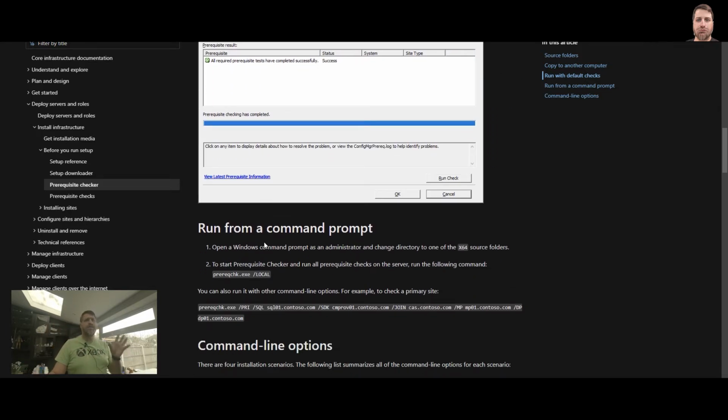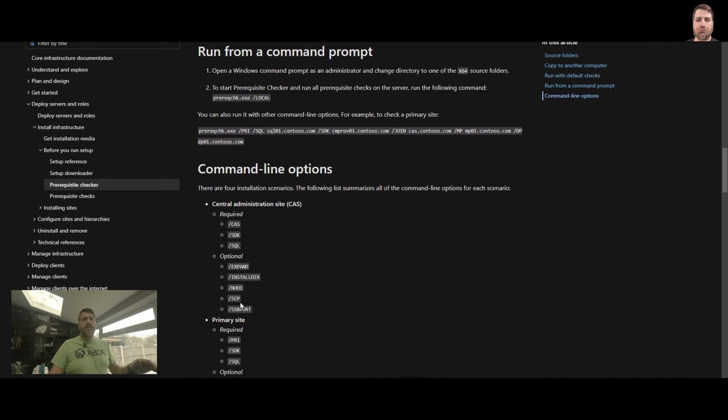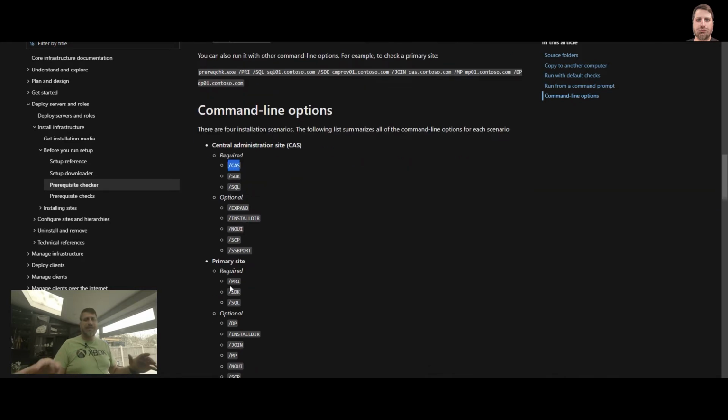But the whole idea is we run it on the Configuration Manager site server, and we need to use some specific command lines. If you are going to use CAS, we use /CAS. In our case, because it's a primary site, we're going to use /PRI.